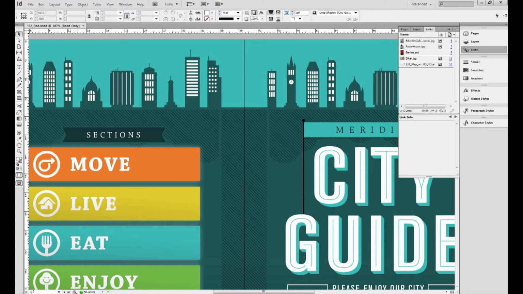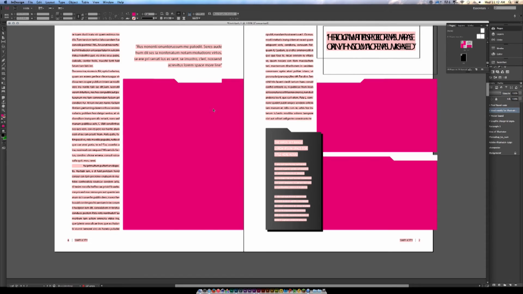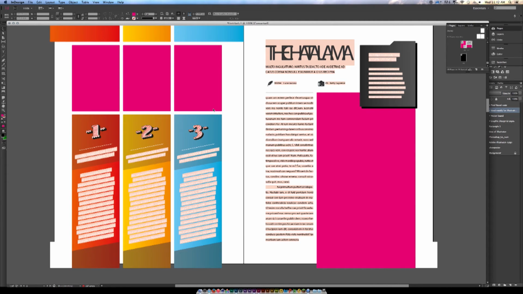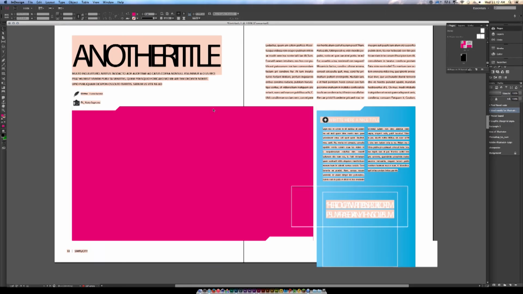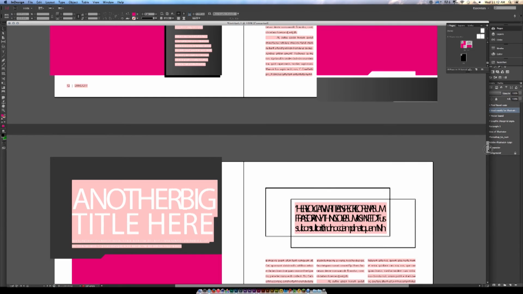InDesign is very similar to Photoshop and Illustrator, except in InDesign, you're able to work with multiple pages at once. Compared to Photoshop and Illustrator, where you're working with one document, InDesign allows you to work with multiple pages. So if you want to design a magazine, a catalog, a brochure, or anything like that, InDesign is the program to go with, because you can basically merge the pages together, or overlay pictures on separate pages, and you're able to see what that looks like.